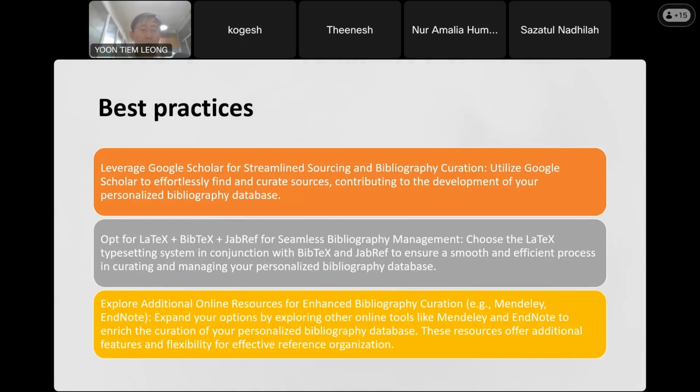Okay, so these are practices which could be very cumbersome when you are preparing the list of bibliography or references. Sometimes you may end up with 25 items of bibliography, sometimes you may end up with 100. So including this bibliography is a process that could be difficult if you do not know the right way to do it. So the first thing I want to recommend is that you should make use of Google Scholar.